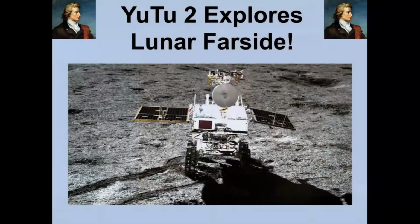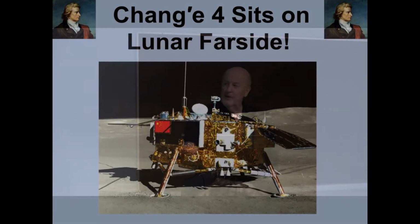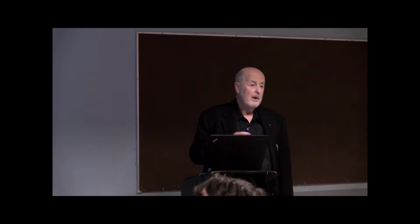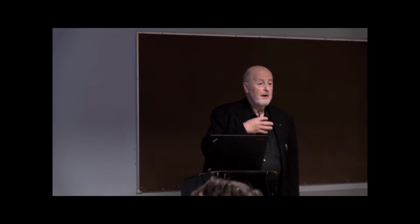Where are those pictures being taken from? This was taken from the lander that you see over here. This is the camera right here. Is it coated with gold? No, it is gold-foiled aluminum foil, very, very thin. It's to protect it from heat from the sun, which may adversely affect some of the instruments inside. Our lunar lander had it too, by the way. We had gold foil on our lunar landers also for the same reason. Basically, it's a cheap, easy insulator because it reflects the sunlight and will not allow 250-degree temperatures to ruin instruments.